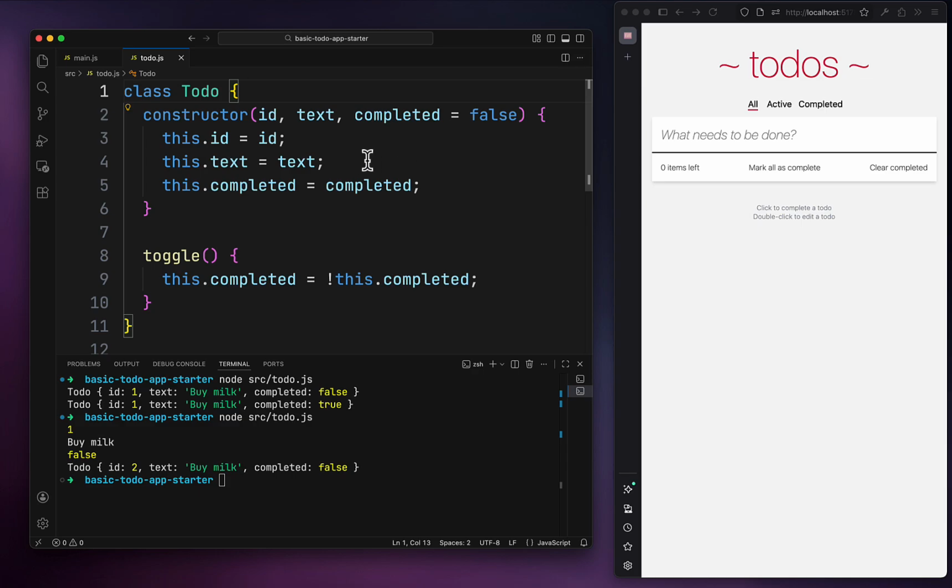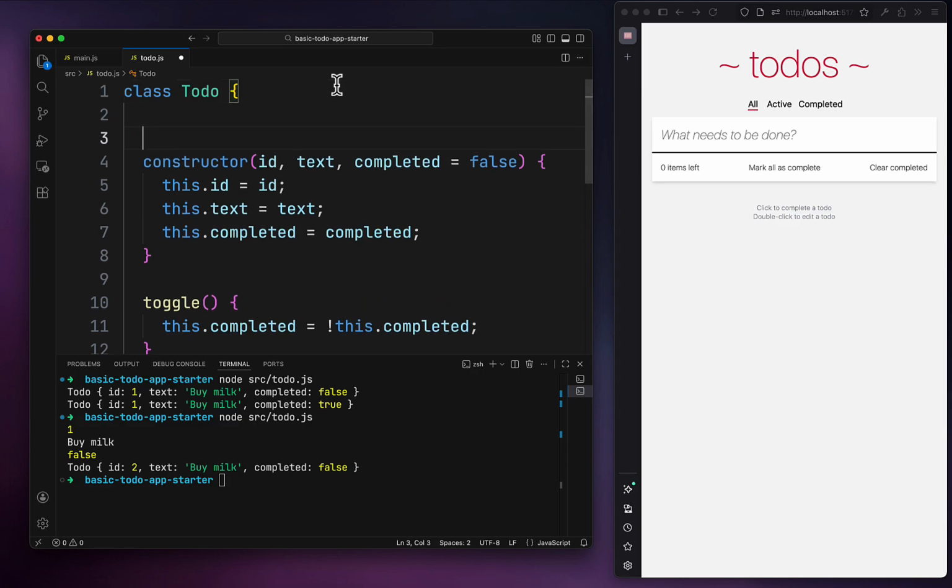I'm going to start by working with the ID itself. So if I want the ID to be a private field, this is how I define it. I'll go here and say hashtag ID. And so now we have an ID property, and here I also need to update it to use hashtag ID, right?